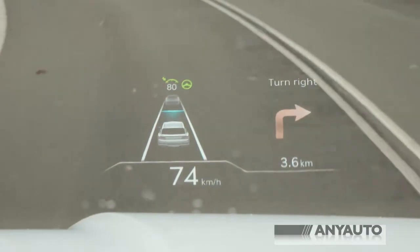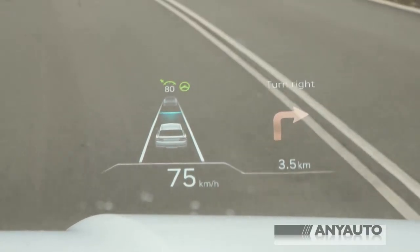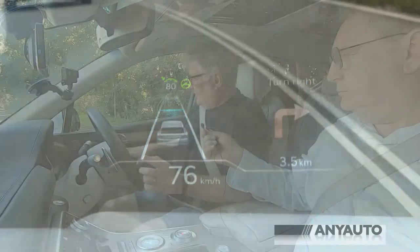Now, as well, we've got the heads-up display. I've got a couple of different memory positions here for my seats. The front seats are electric as well. You can get a gentle cat's paw bum rub. And you might say, that's a bit useless. It's very gentle because this has seven airbags inside the seat that are gently stretching. On a long trip, it'll stop your, what do they call that when you're on a plane? Deep vein thrombosis. It'll stop your deep veins from thrombosing.